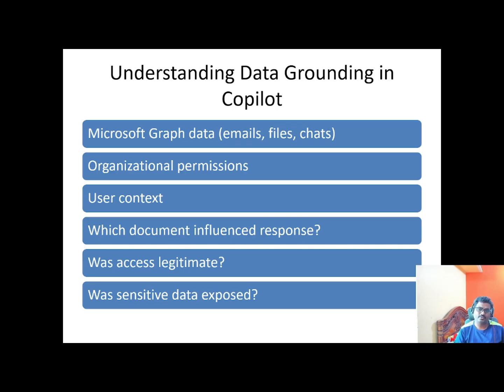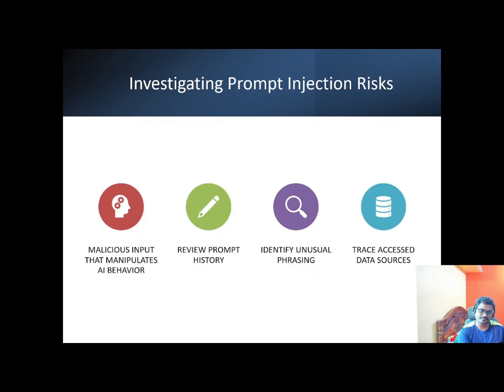So knowing this, we'll understand if the sensitive data has been exposed and if the response is legitimate, etc. So what happens? This is what you have learned until now, which is more for investigation purposes. Now this one is a little bit lower level of understanding about why the prompt injection risk and the risk associated with it. This is more low level, and again the best practices.